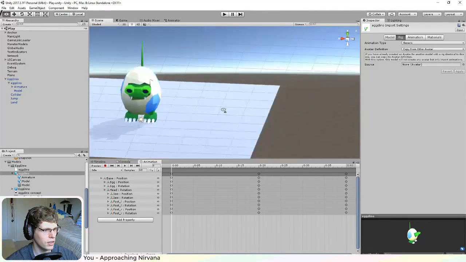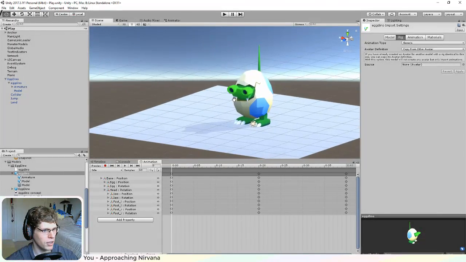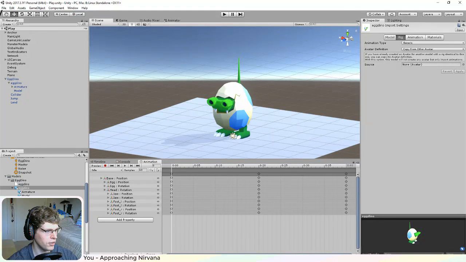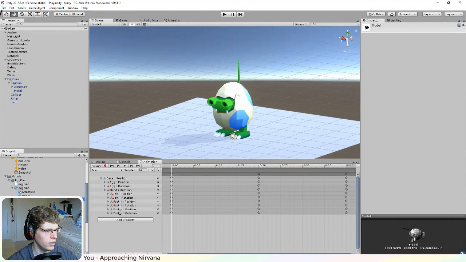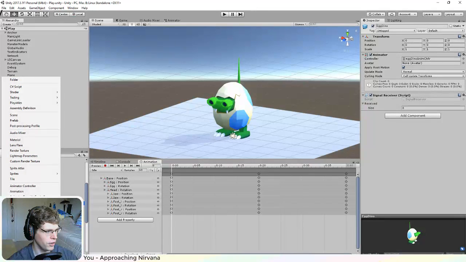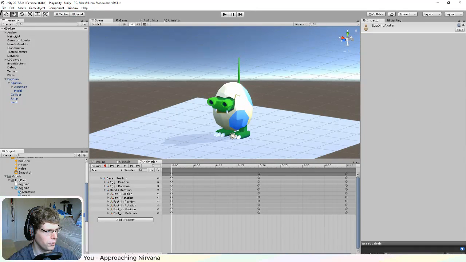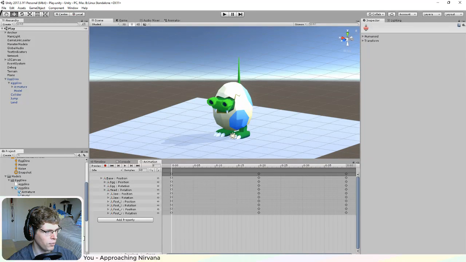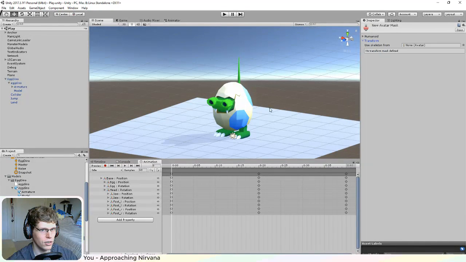As far as I know, there's no way to really create an avatar in Unity without trying to hack it together with scripts. I actually tried to do that. I created a little script here, generic avatar, and it kind of works, but you can't make a mask with it. So if I tried to create an avatar mask and attached this avatar to it, it doesn't actually fill out anything here.